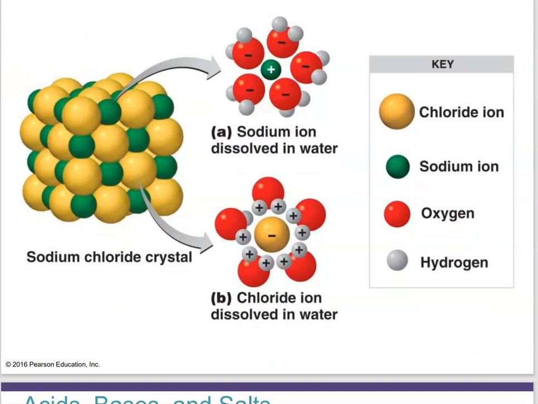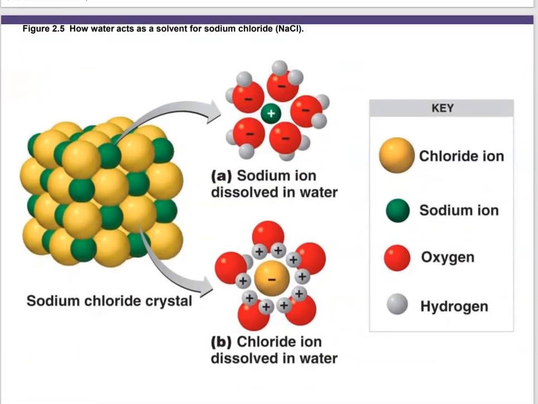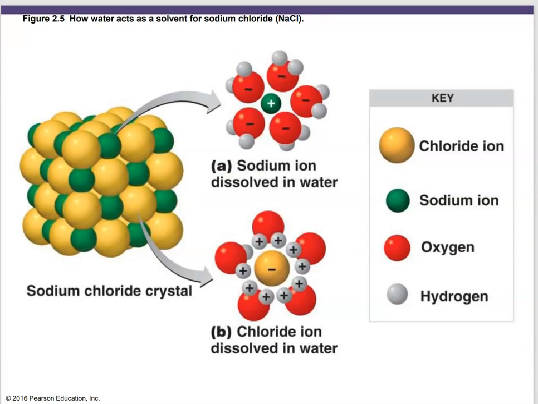Also, here are the hydration shells that I mentioned earlier. So here you see a sodium chloride crystal, a salt crystal. And now you all know that you can dissolve salt in water. So what happens when you're dissolving salt in water is that the sodium ions surround themselves with the oxygen end of all these water molecules. You see these water molecules? And here the chloride ion with its negative charge. There's the chloride ion, the Cl minus.